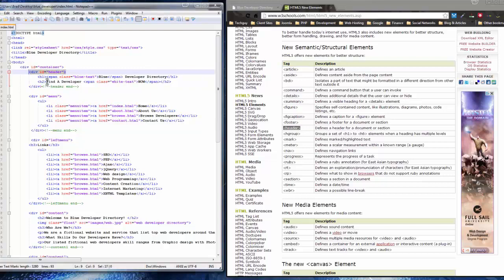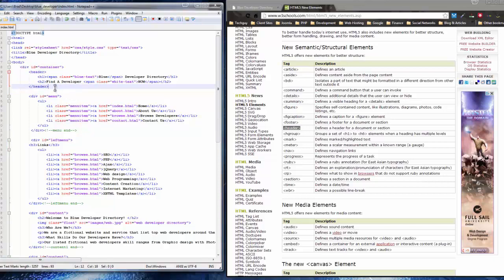So let's change this. Now we could have header ID header. We could do that, but I don't want to do that. We don't need to. The way our site's laid out in our CSS, let's just keep the header tag, and then we want to, of course, close it.